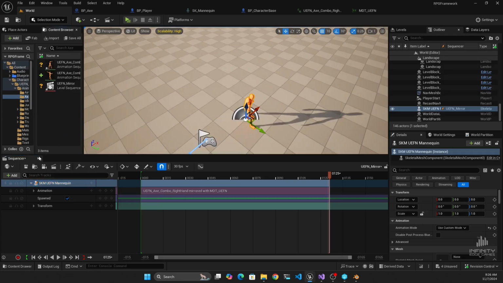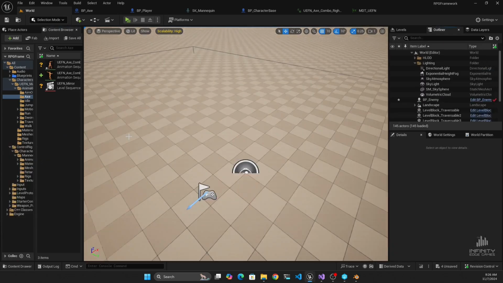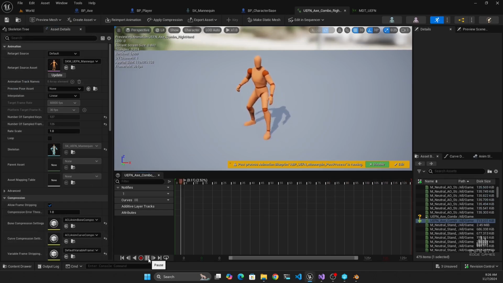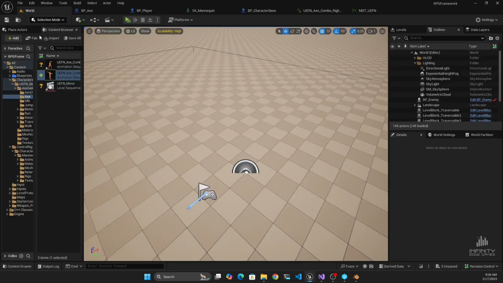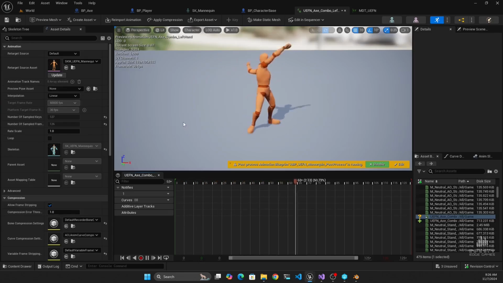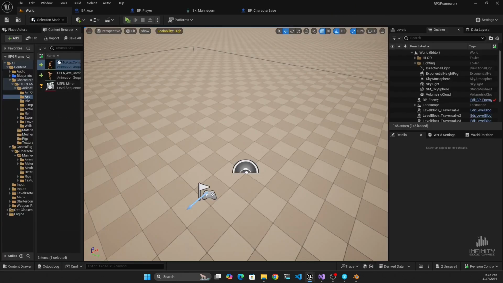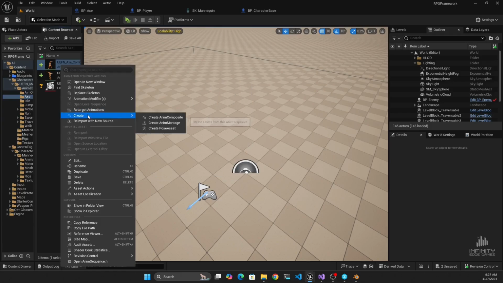And that's it. You can close the sequencer window. We created the animation for the left hand. Now create a montage from it.